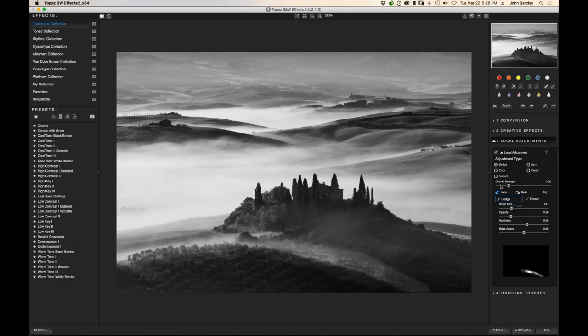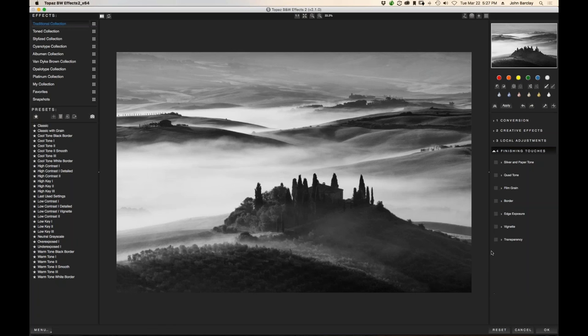Here we go, the overall strength I can bring down too. Think of the overall strength as an opacity slider, if you will. But I just wanted to point out to you and add to the concepts in black and white that you have the ability to do some local adjustments. Or, of course, if you're proficient and more comfortable in Photoshop, you can do as much of the work on the black and white processing in here as you're comfortable doing, and then move into Photoshop and do some of your work there. But I wanted to make sure you were aware of the tool that existed.